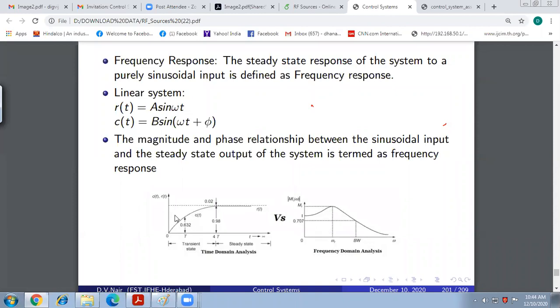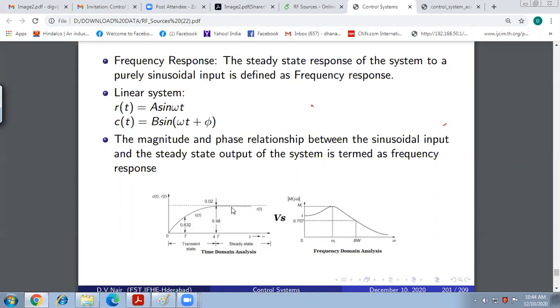This is a simple step response of a second order system. It may be an overdamped system where no oscillations are generated in the initial part, and the response rises initially and steadies down after some time. After this 4T, or I think it is a first order system, for a first order system settling time is 4T, rise time is 2T, where capital T is the time constant. So once the response has steadied itself, that is what we see.